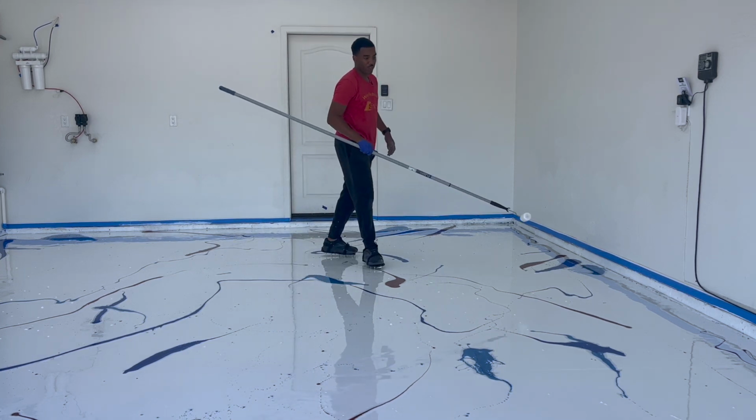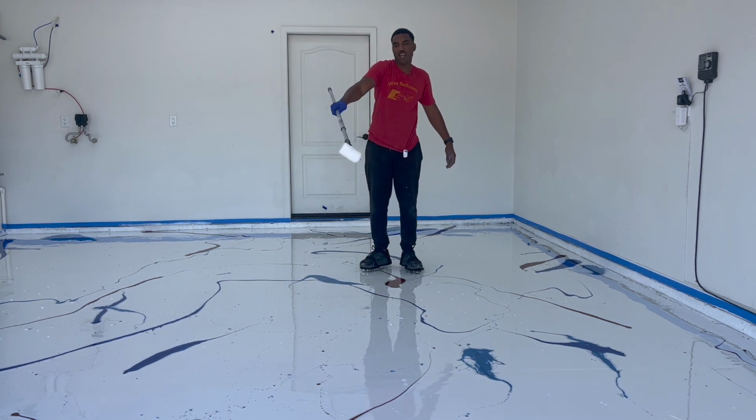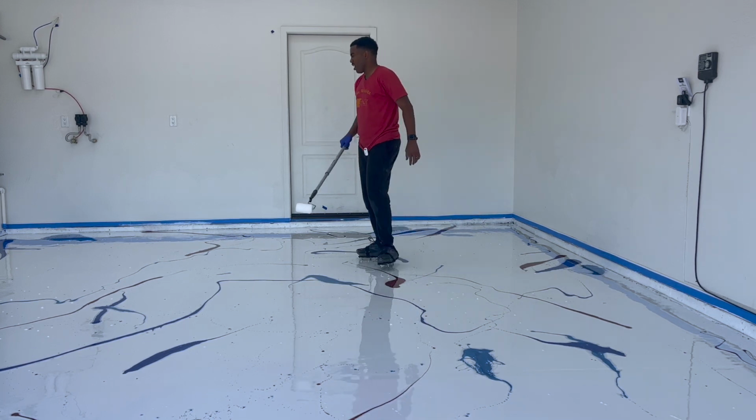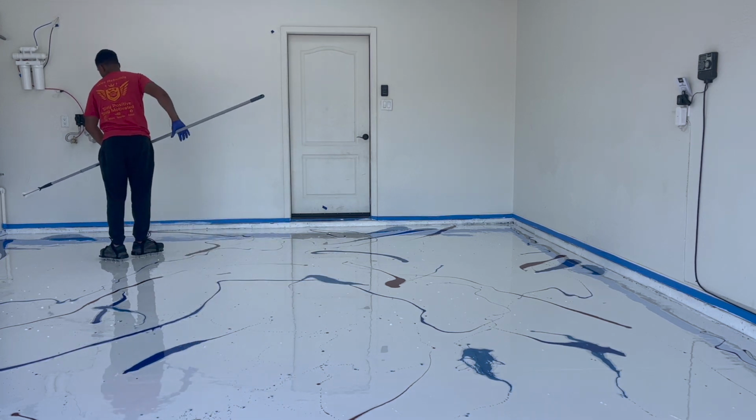And then all the spots that I don't have any colors, like right here, this is a big gap, and right here is a big gap where I don't really have any colors. And maybe right at the front where the camera is at right now, and this is the spot. So I'm going to try to blend in some of this color and see how it looks.